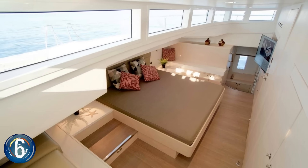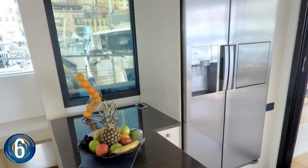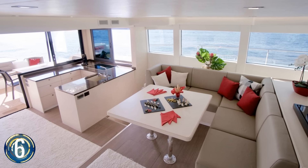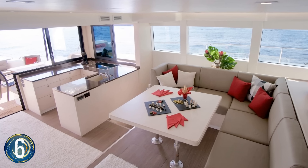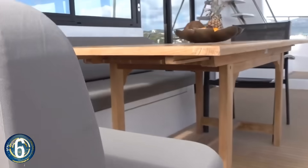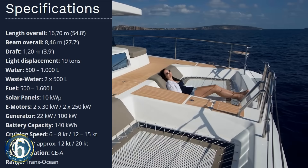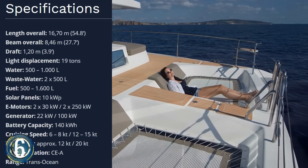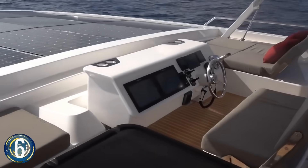You have the freedom to control the temperature of your cabin with the aeration system in place. In the galley there's ample refrigeration space to sustain the crew on their voyage, and the induction cooktop is a nice touch requiring no burning of fuel. With ample room on deck and spacious cabins, having fun in the sun looks positively regal. If you wish to add a sail, then know it's entirely possible. There's no doubt that the Silent 55 makes for a great pal for any modern-day pirate wannabe or person wanting to simply connect with the sea.